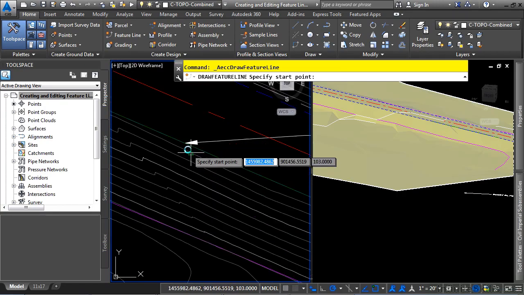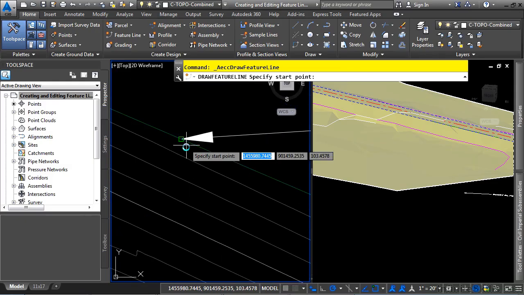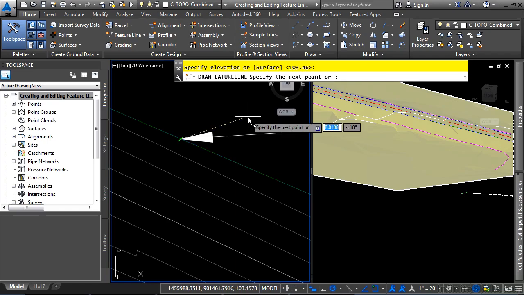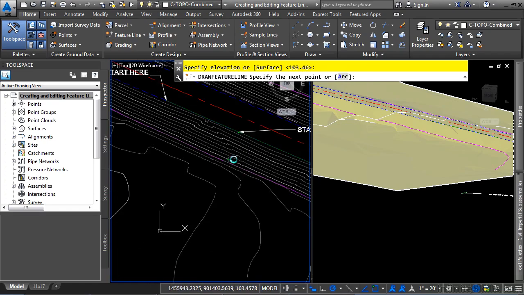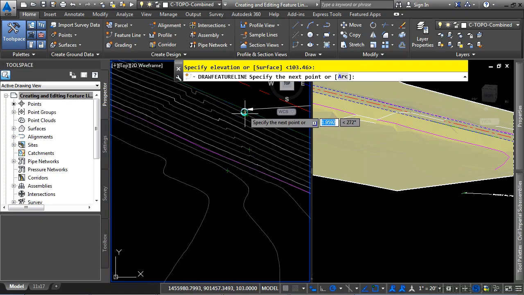And now we'll snap to the feature line right here. Make sure you snap to the feature line. If you look at your drawing coordinates in the bottom, it says 103.4578. We'll snap there, and that's our elevation. So that's perfect. Press enter. Now we're going to use just regular O tracking to acquire this point here. And as long as you have perpendicular turned on as a running O snap, O tracking will just use the perpendicular. Now we want to draw a line 50 feet perpendicular this way. So type 50 and then enter.